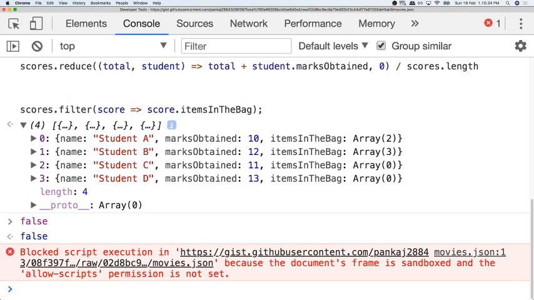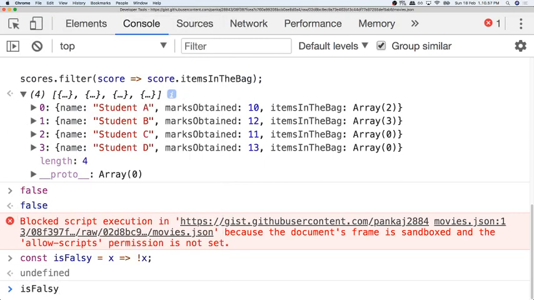We can define isFalsy: given a value x, check if x is falsy or not. So if not x, it means it's false.